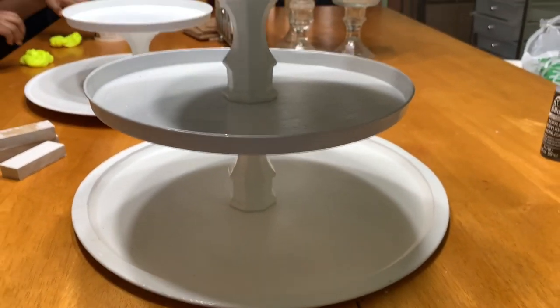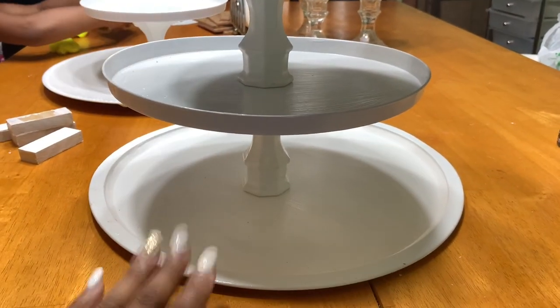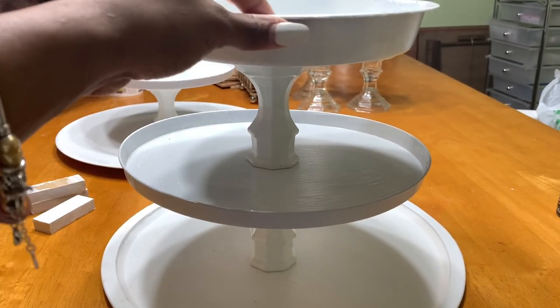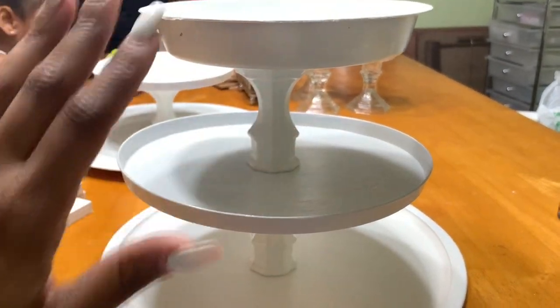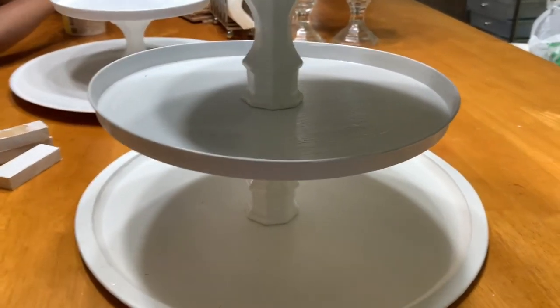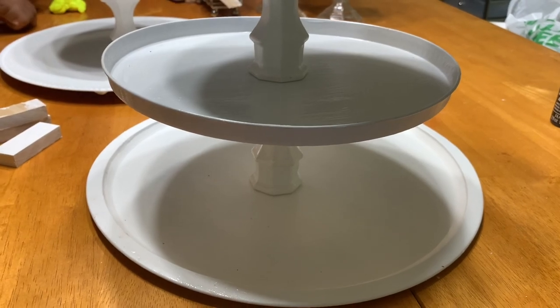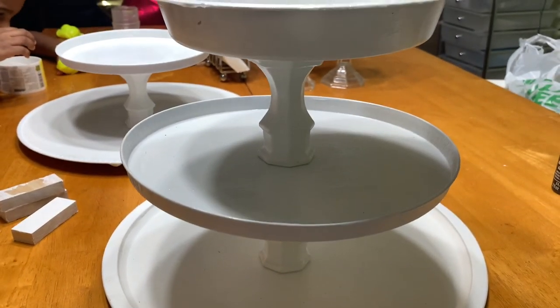This is the tiered stand that I decided to do. So I'm doing the pizza pan, candlestick, large burner, candlestick, and then the cake pan. So these are the ones that I'm doing. And I just realized I had another candlestick from another DIY project, and so I am going to spray paint that as well.